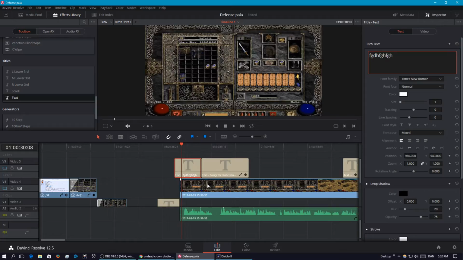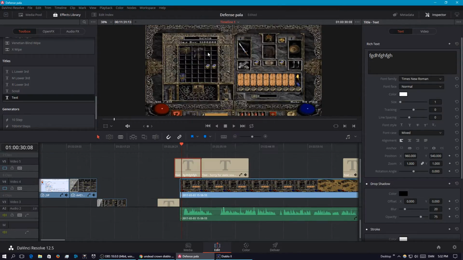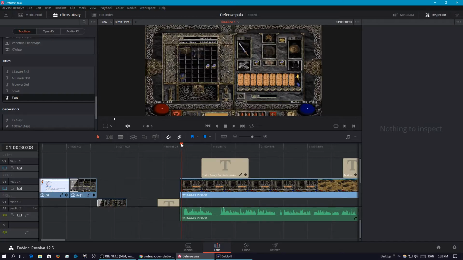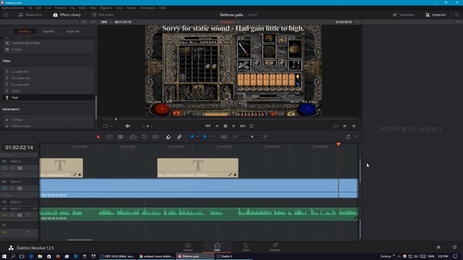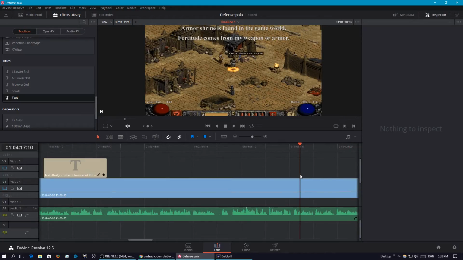But yeah, that's pretty much how you add text if you want to do a cool little text that explains something, because I tend to do that a lot in my videos. But yeah, let's remove that again, and I think that pretty much covers all the effects that I have in the video. But this is basically the edit page.